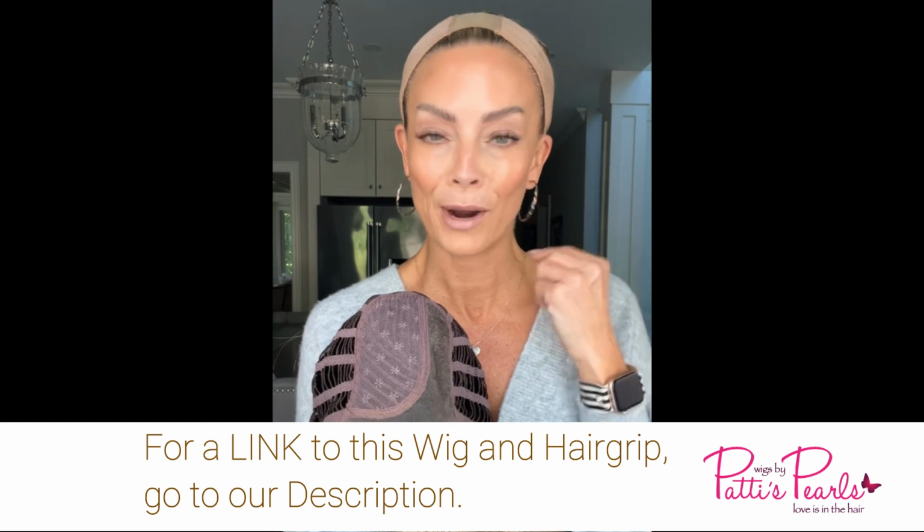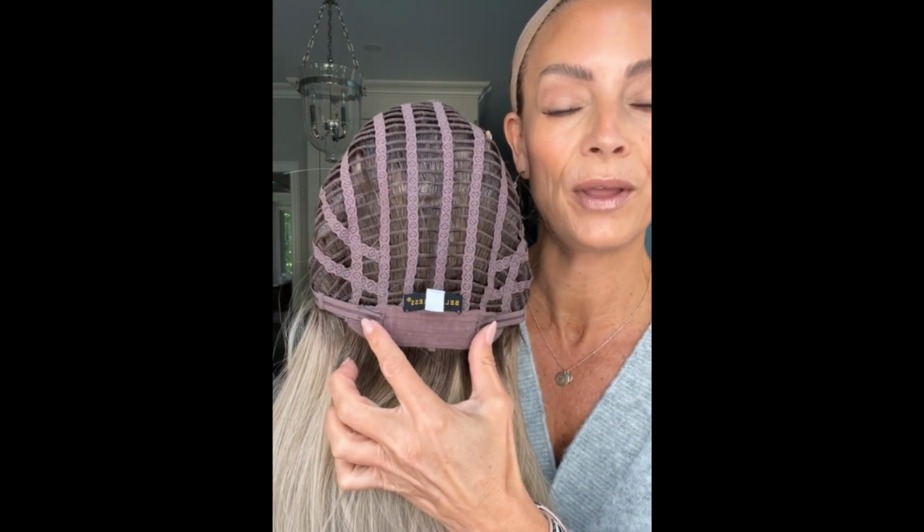This is all that I wear to secure my wigs. Frenzy has a really deep left-handed monofilament part, and it's wide, which allows you that parting flexibility because anywhere you part within this section is going to give the illusion of scalp. And then you've got wefted sides, back, an extended nape with Velcro adjusters and felt covered ear tabs.